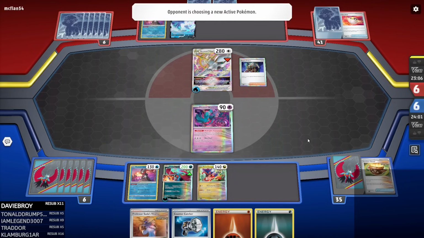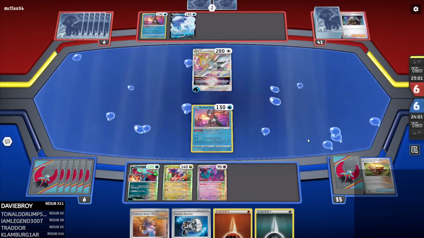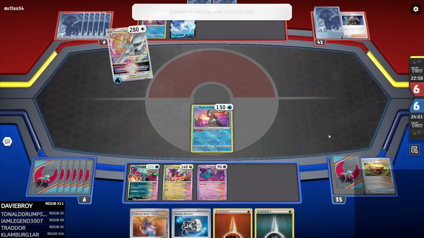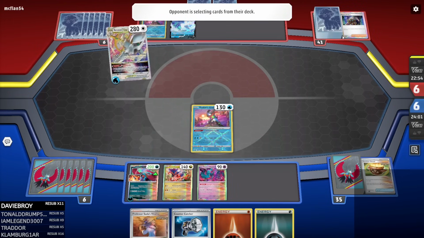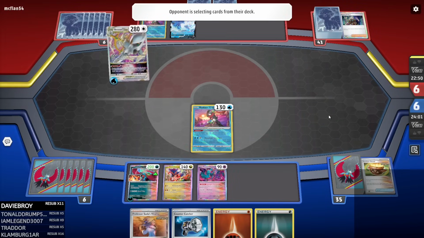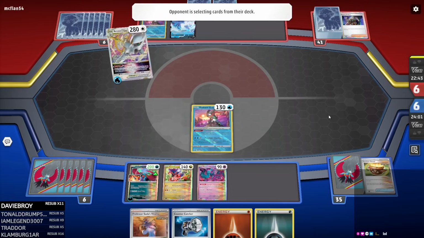Oh, you got the Boss's Orders? Oh, gee. Oh, you're bringing up my Radiant Greninja. Oh man. How am I ever gonna overcome that? Oh, right, they Starbirth. Oh, crap. Oh, no, okay. They just had the Boss's Orders. They just had the Boss's Orders like that. God. Every opponent I've played today has just had it like that.